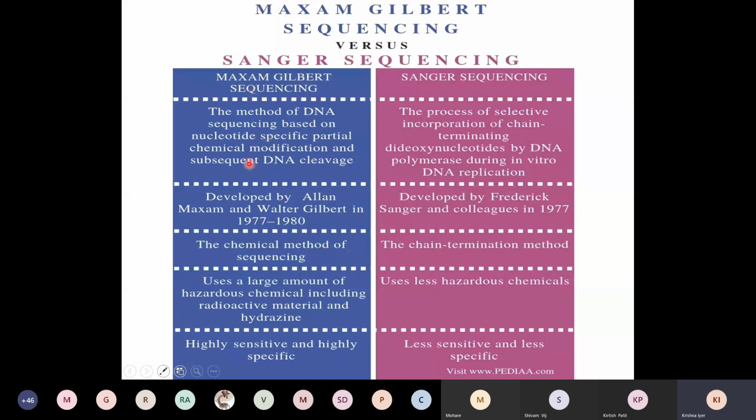Again, Maxam-Gilbert is based on chemical modification. This is based on termination using dideoxy nucleotides. Developed by Maxam and Gilbert, developed by Sanger and his colleagues. Chemical method, enzymatic method. It uses a lot of hazardous chemicals and radioactive material, while this uses less hazardous chemicals. It's very sensitive and very specific.